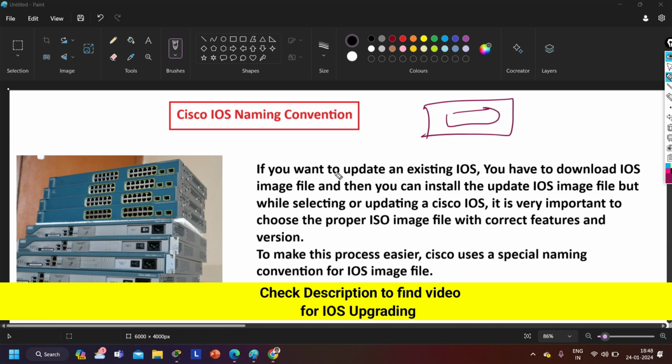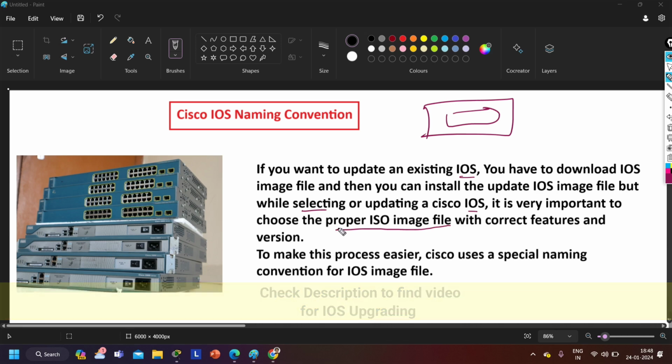So if you want to update an existing IOS, you have to download the IOS image first, then you can install it. But while selecting and updating a Cisco IOS, it is very important to choose the proper IOS file. This is a very important point. You have to choose the proper IOS image file with the correct features and version.